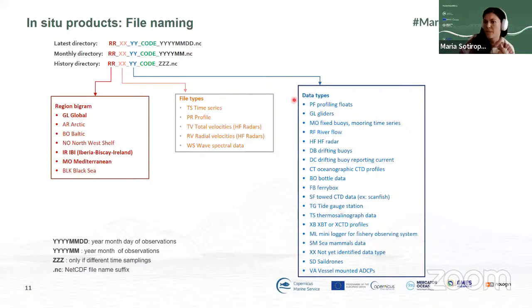The third biogram is the data type, if it is a mooring, if it is a ferry box, a bottled data. And the fourth one is the unique identification of the platform, a code that is used. With this code, you will find this platform within Copernicus Marine Service. The last one indicates the date for the latest and the monthly files, which are separated per day inside the FTP service. And for history, we usually don't use a suffix, but when something is used, it's usually to describe the time sampling or some specific difference on this platform regarding a similar one with a similar port.